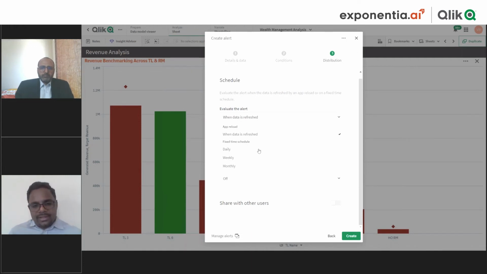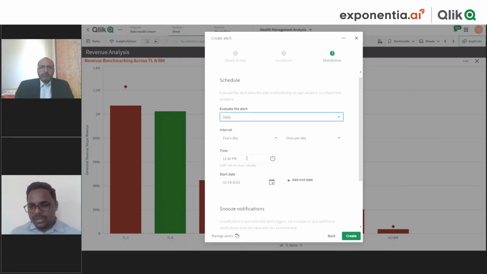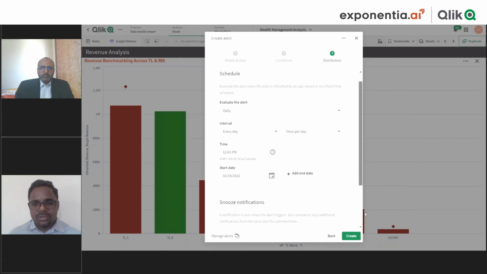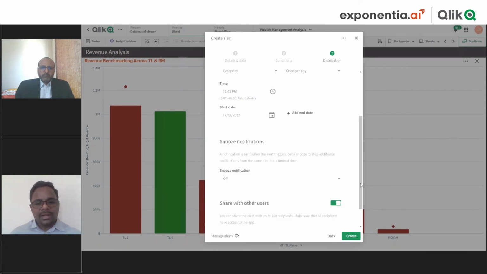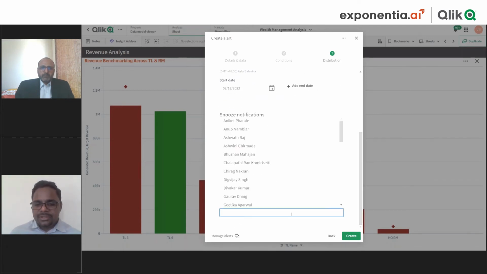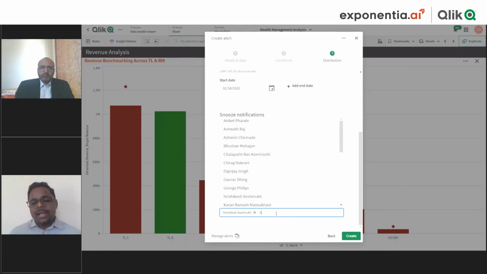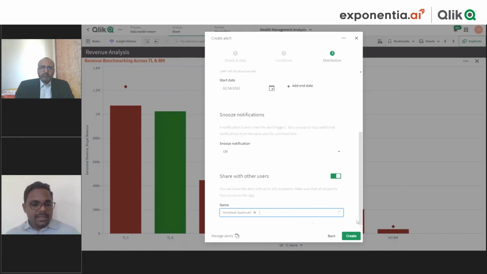So here again there are multiple ways to schedule it. We will just schedule it for, say, 12:43 or something, so that we get alerts by the time we finish the demo, right? So we will just schedule it, and we will leave it, and you will see that we get the alert both on this particular platform as well as in email. And if you are using Qlik's mobile application, it will also come to you as a push notification there, right? So this is in a nutshell what alerting can do for you.